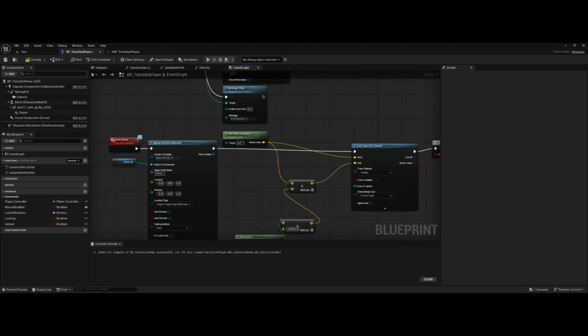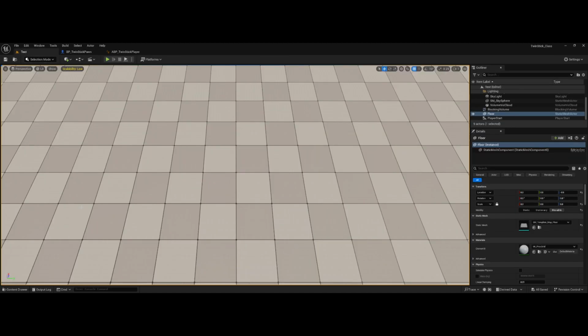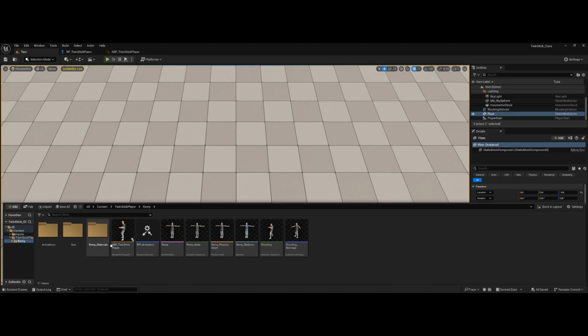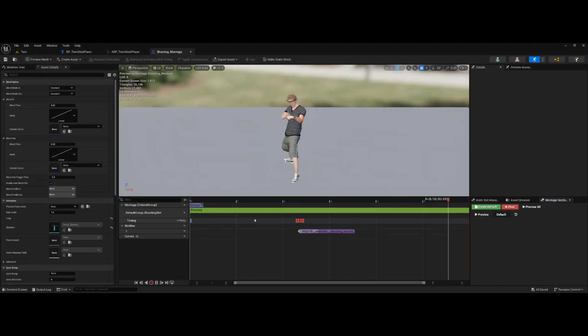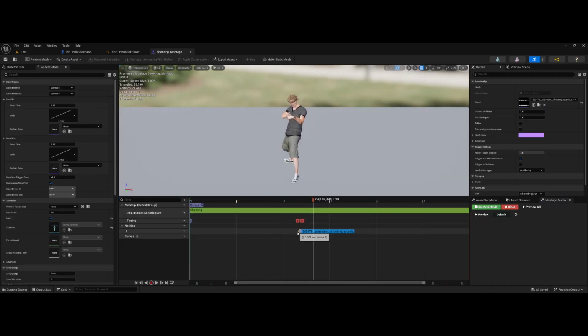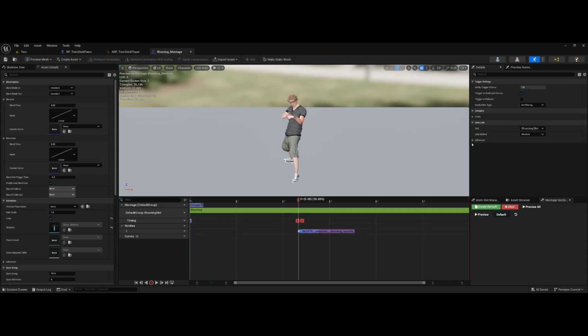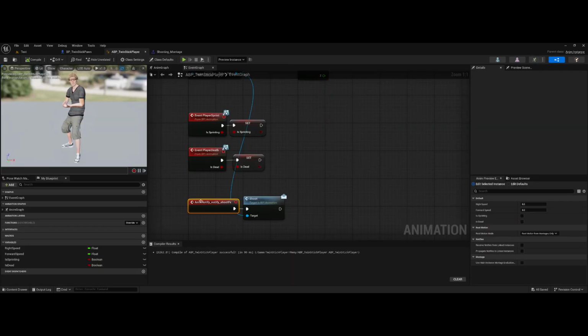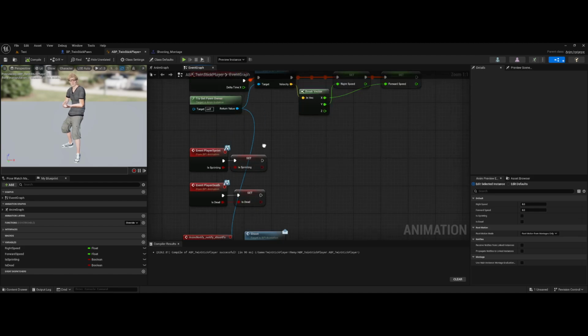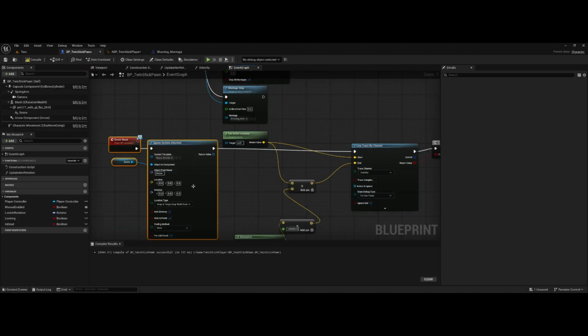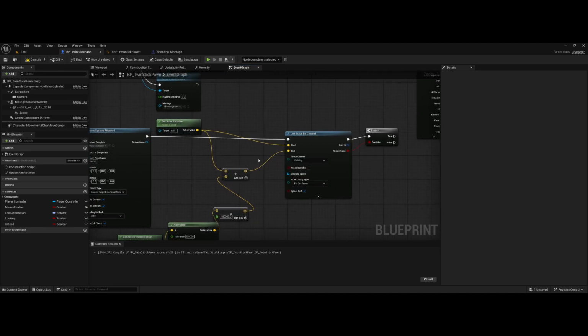Now this is very convenient because this event shoot runs on our animation. If we find the shooting montage, it runs here where we have our special notify, the anim notify shoot effects, which is going to call our BPI function on the pawn. And that's going to run here. And we want to run this code every time we shoot as well. So there's a convenient spot to do it. So we have our debug showing. Let's just go see this in action.